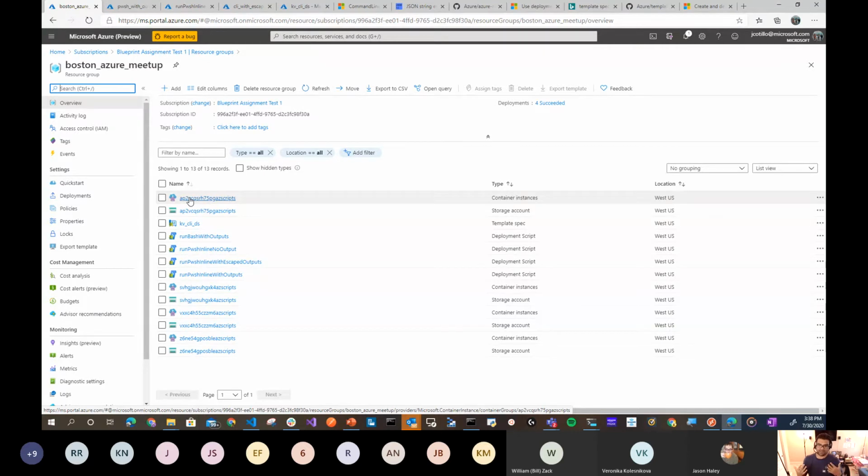So we need a shared location so that ACI can access the files and Azure can access the files. As we are going to see in the next demo, we need to access outputs. When your script outputs something, how is Azure going to get that information? The only way is to have a shared service from which we can retrieve information, and that's the storage account.